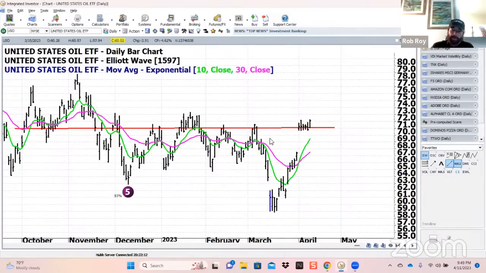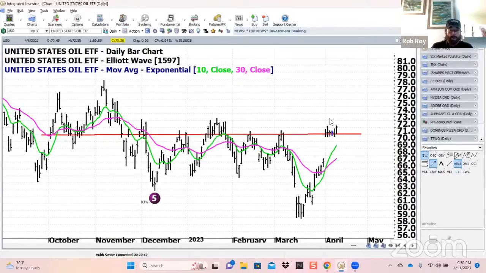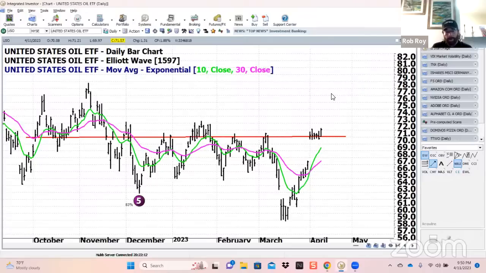And as we talk about this a lot, when you get these big gap ups, one of two things happen. You get significant movement from the 10-day moving average. So either we come back down towards the 10-day moving average, or we go sideways and consolidate and allow the 10-day moving average to catch up. But one of those two scenarios occurs. So far, the consolidation move has occurred here, and we're holding above 70. And my personal belief is that anything above 70 on USO, you're long.